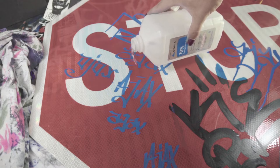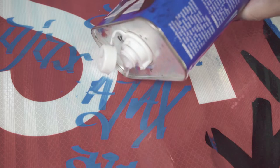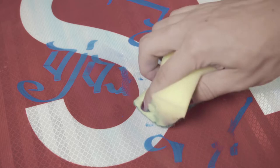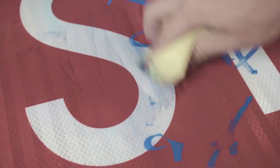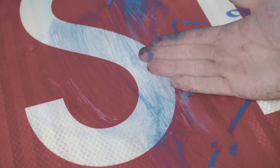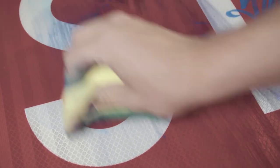Putting the weaker alcohol on and going at it with the abrasive — even the weaker alcohol with an abrasive takes it off. Moving on to the stronger alcohol and the abrasive — right off. Next up is acetone plus a little bit of abrasive — you don't even need an abrasive, it just wipes right off. So acetone is definitely the strongest, but it comes with the downside of being super fast drying — it thinned out the paint, smeared it around, then dried and left the paint back on the surface.